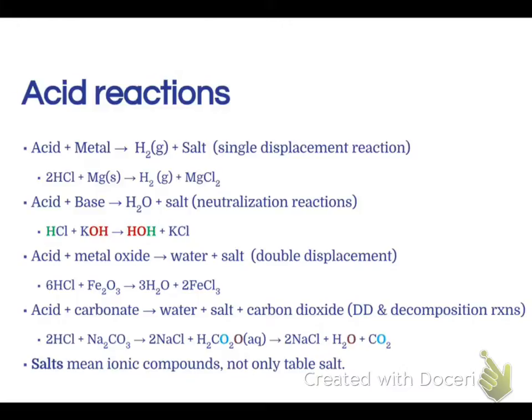All right, so the different types of reactions, this is just sort of a reference sheet for you. The different types of reactions for acids are outlined here. Sometimes they make hydrogen gas. We call that a single displacement reaction, so we've seen those before. Other times it reacts with an acid and a base together, so if you do that, it always produces H2O, which is water, and a salt. Not a salt like a salt and battery, but like ionic stuff.